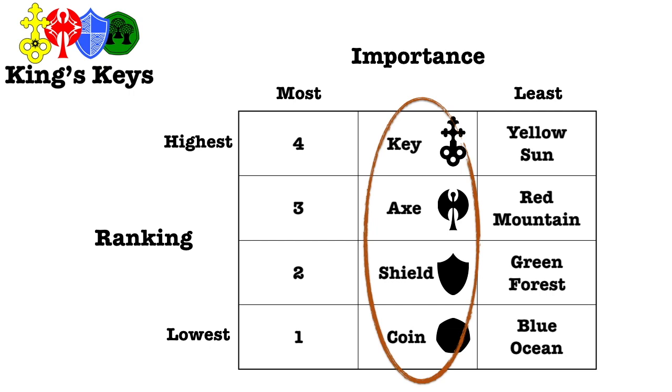Keys are the most valuable because they open doors and treasures. You need weapons like axes to defeat monsters along the way. Shields protect you in battle, and coins can't help you in battle, but they can help buy better equipment. Just remember that even though keys are higher ranked than coins, a card with 4 coins still beats 3 keys because the number has priority.